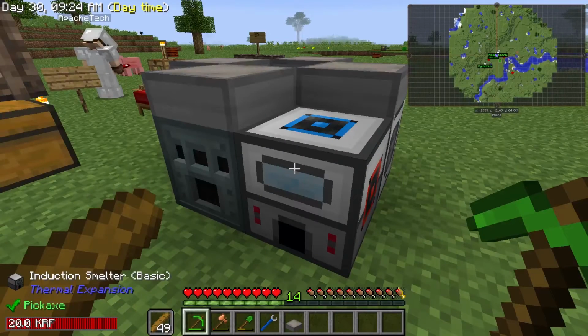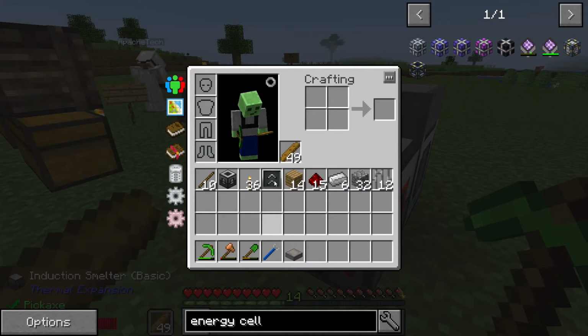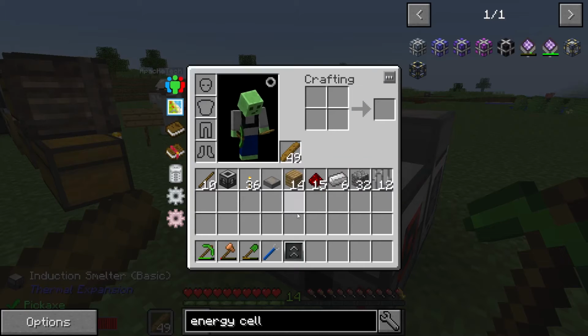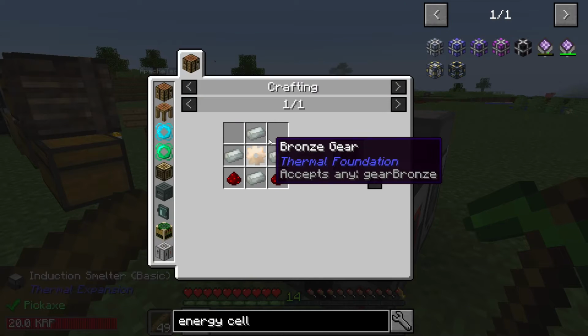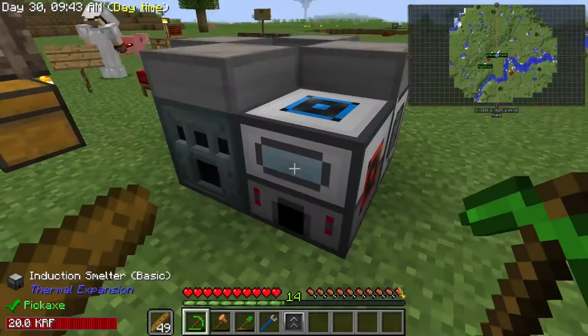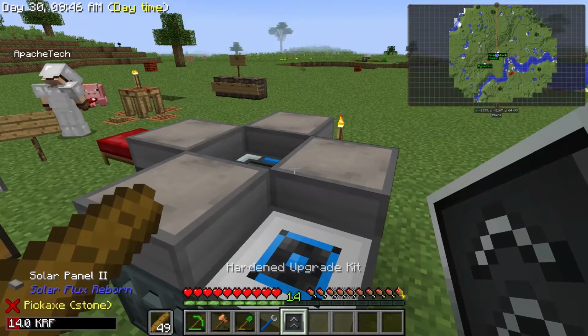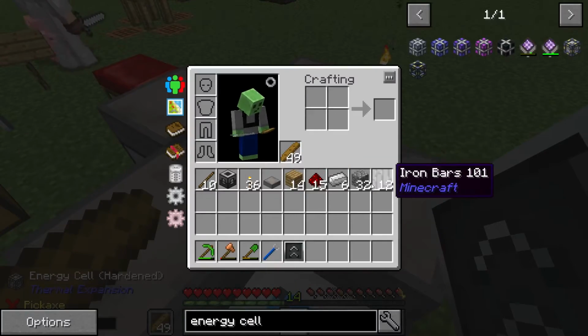And so, if we look in our inventory, we have an upgrade right here, a hardened upgrade kit, and this thing's recipe is just Invar and a bronze gear and some redstone. Some alloys of sorts, but it's okay, they're not really that big of a deal.